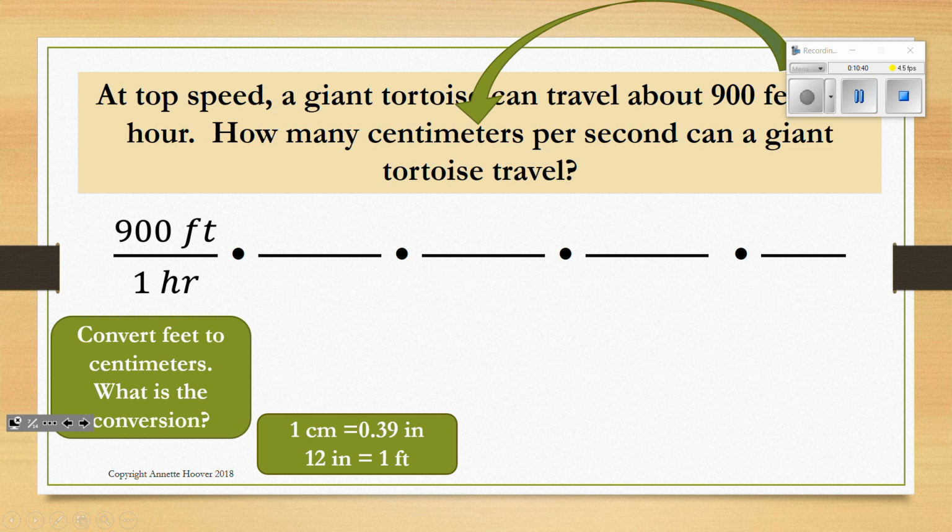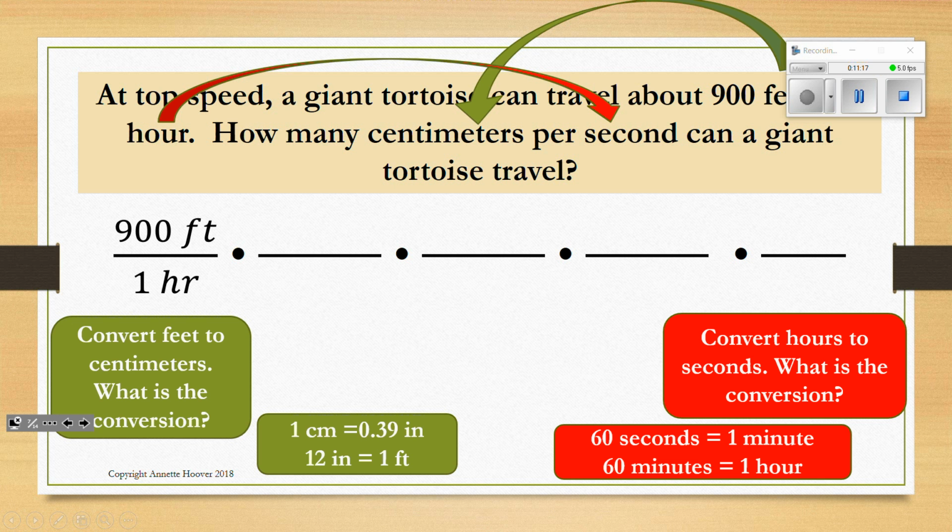Well, we know that there is 0.39 of an inch in a centimeter, and we know there's 12 inches in a foot. This is actually a two-part conversion. Since on our conversion chart we didn't put how many centimeters in a foot, you're first going to have to do the conversion we know, which is feet to inches, and then inches to centimeters. So sometimes a conversion will take two steps. We're also converting hours to seconds, which we do a lot, and we just talked about that. You can use the shortcut with 3,600 seconds per hour, or you can use the two-step method.